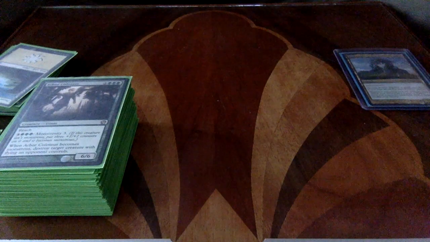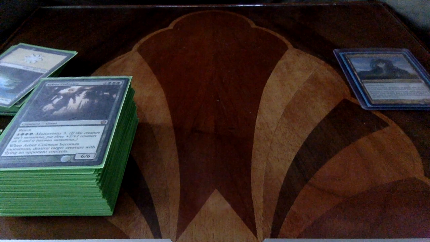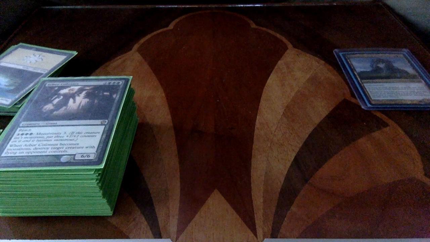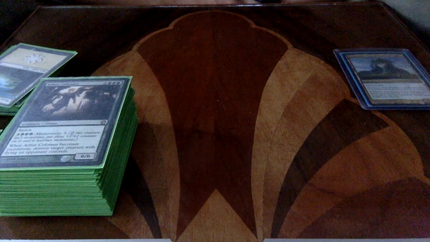So that is my deck tech for my green-white plus one counters, some Ajani synergies, my Karametra deck. It is the second deck that I built, and I really do enjoy playing with it. It can be quite powerful. It's certainly not on a 9 or 10 power level. This is more like a 6 or 7 power level, but I do really enjoy playing it.